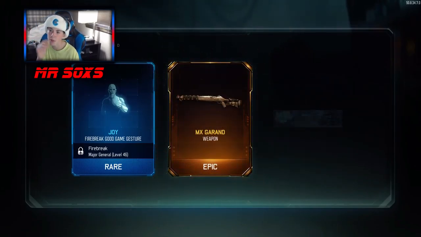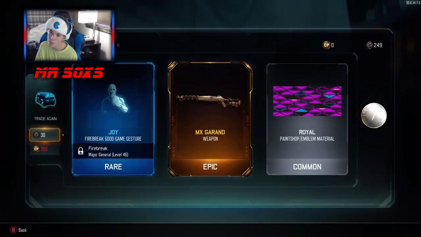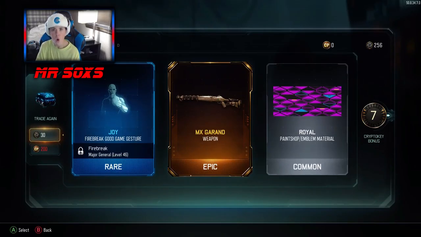Oh! The MX Grand! The MX Grand! Oh, it's the MX Grand! Holy Mother of God! We have the Iron Gym, the Butterfly Knife, and the MX Grand. This is an insane opening. Mwah! I love this opening. I love this game. This game is so fun.